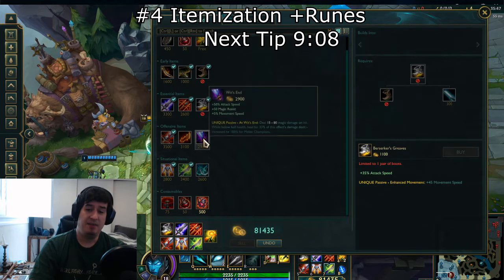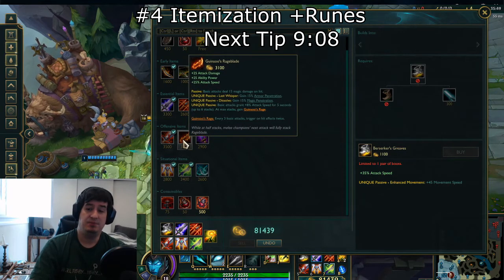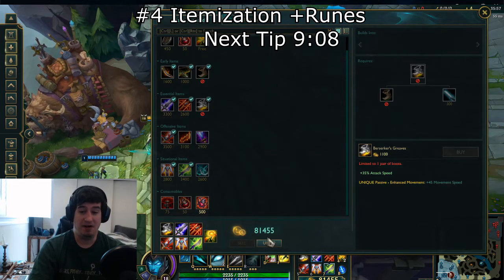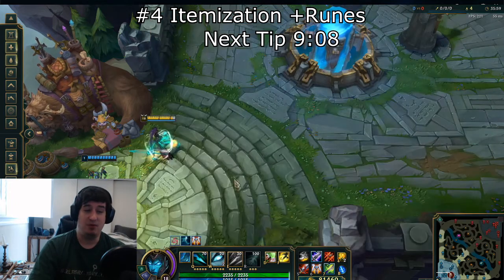If you need a little bit more tank, Shred Rage Blade can be good, because it will put in the extra spear and can really help you out with getting a little bit extra damage when you are playing Kalista. And that will wrap up this tip.